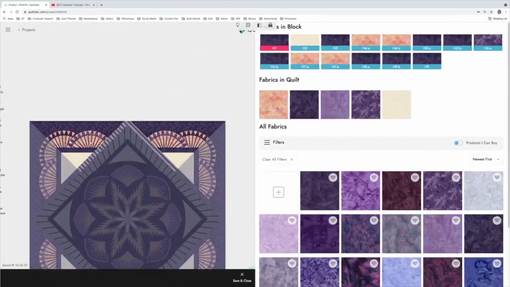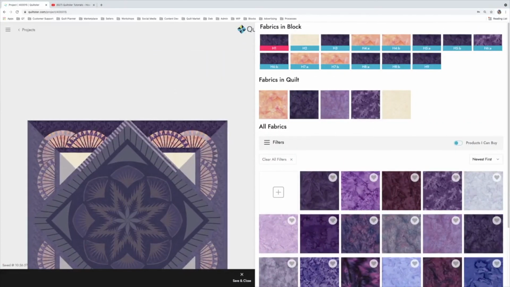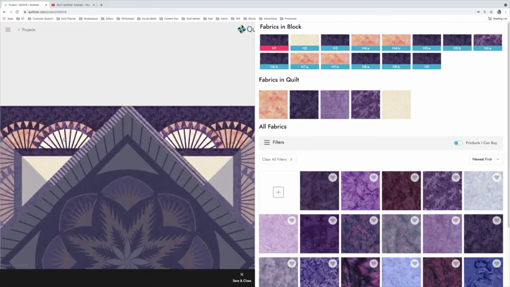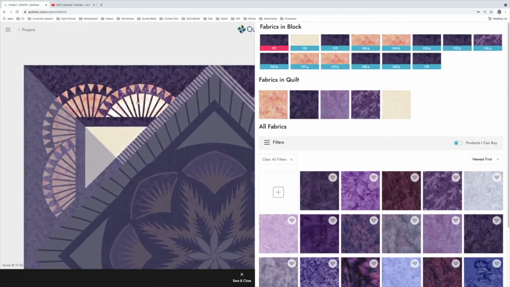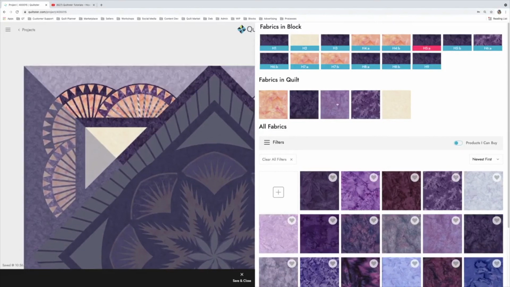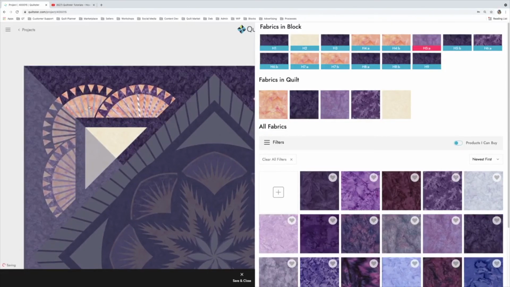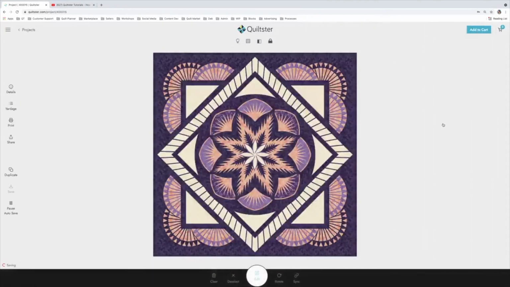Not sure. I'm going to zoom in by scrolling up because I really want to see just this piece. I'm going to go ahead and make these light. Yay, nay? I'll have to play around with it some more.